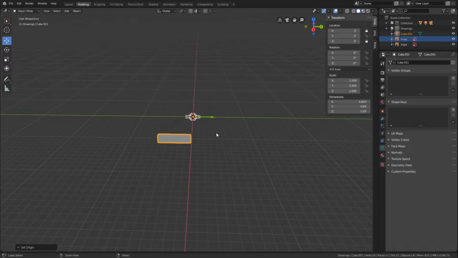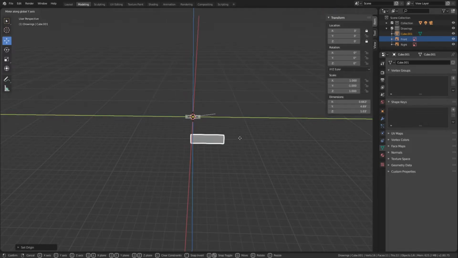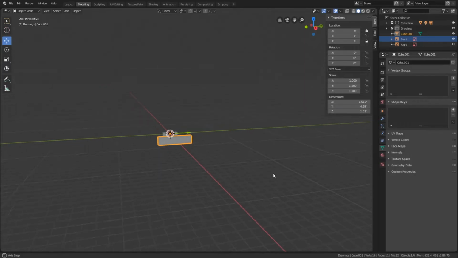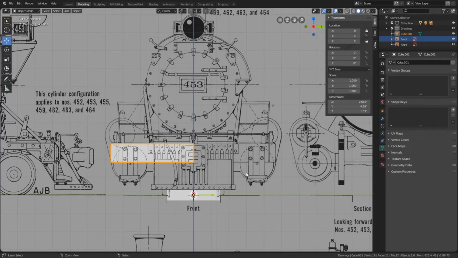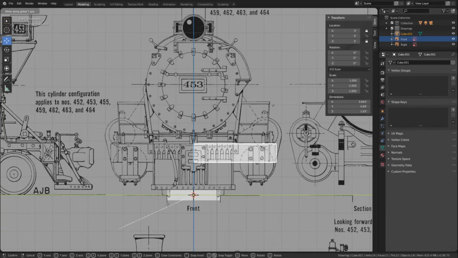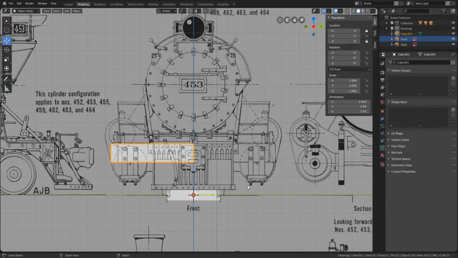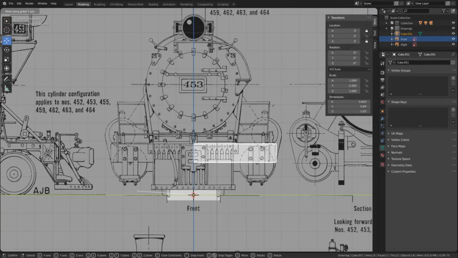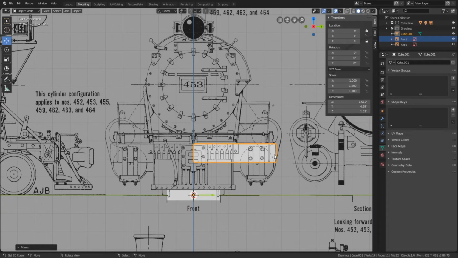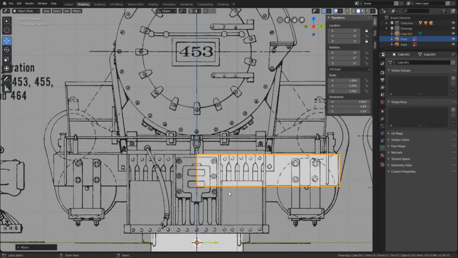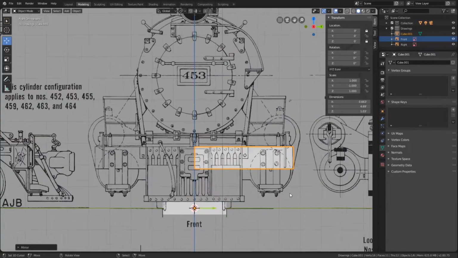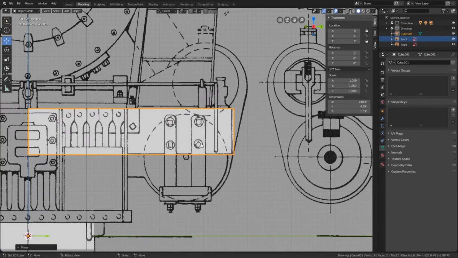Now if you hit Control M and then your middle mouse, Control M is mirror. If it's going to work for me, I can go Control M and mirror back and forth. Of course it's not happy at the moment; you can't seem to go back. Then you just click to confirm. So I can mirror it over and then click, but that doesn't help us because now it's just on the other side. And that shows how the drawings are different on either side.